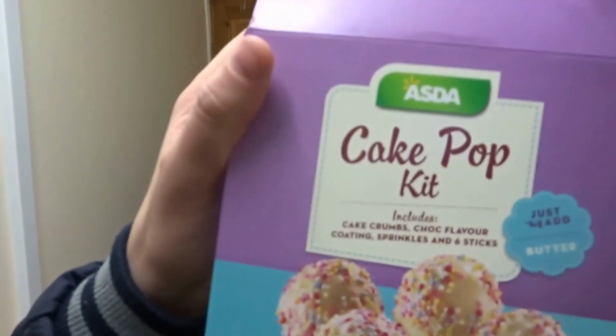So we're going to make these today for the shortbread making tomorrow. I've got the stool because I'm too short. We don't have to cook them or anything, just make them and put them in the fridge. I'm still too short. Beth's got a stool out to get the bowl down, and she can't even reach it.